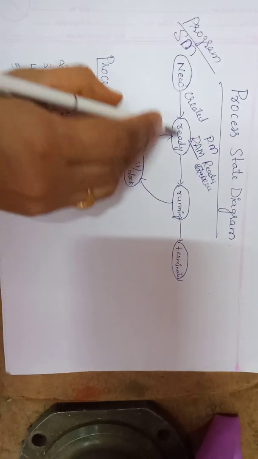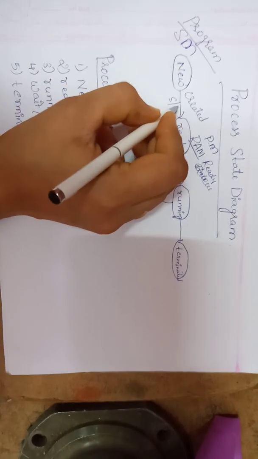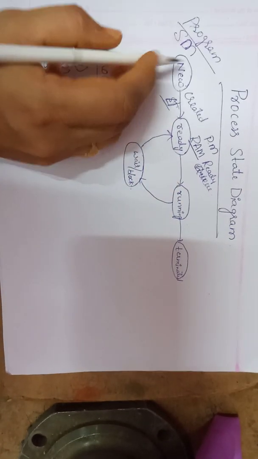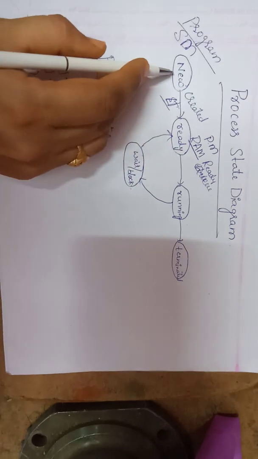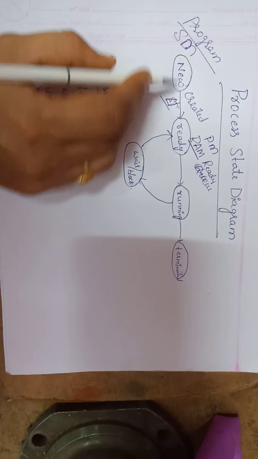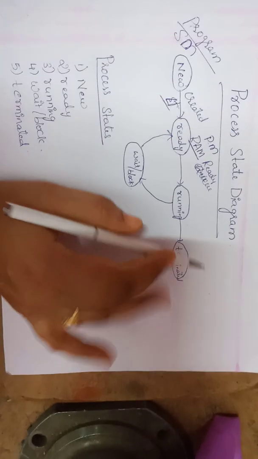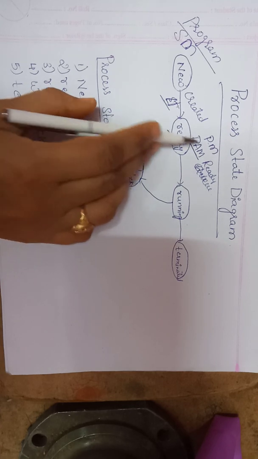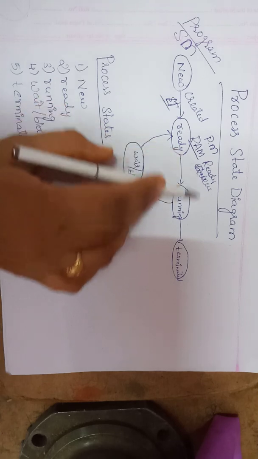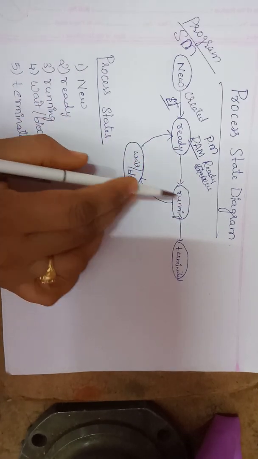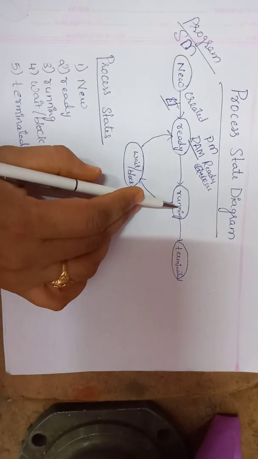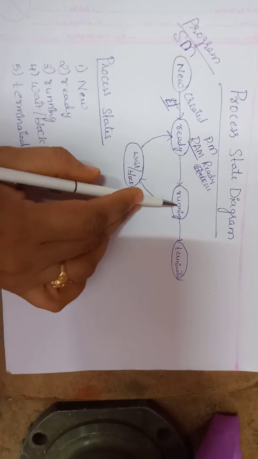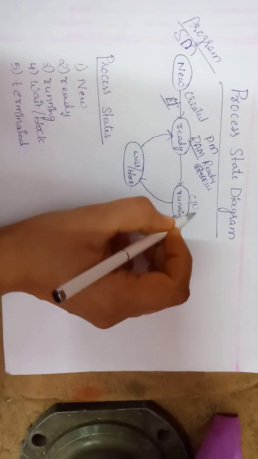The ready queue is going to contain all the processes. After that, the short-term scheduler is the one which is going to schedule which processes need to be executed. That scheduler is used for scheduling the processes. From the ready state it will go to the run state. The run state is nothing but actual execution, and the CPU is going to execute the process.